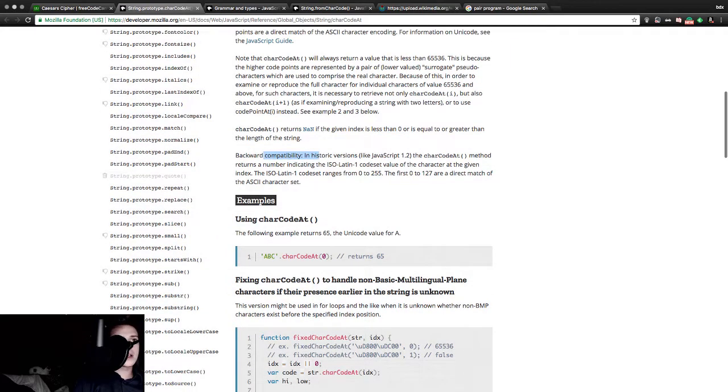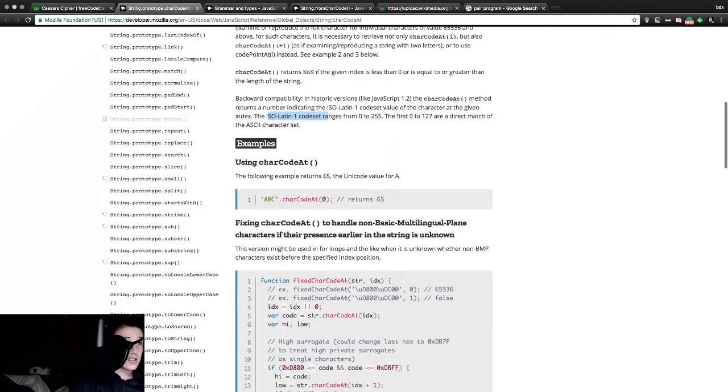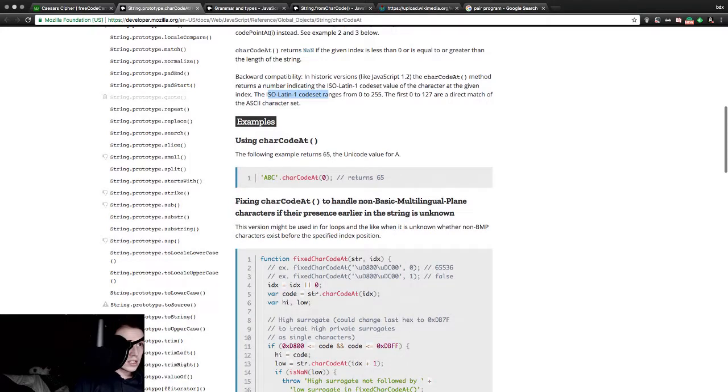Backwards compatibility, historic JavaScript 1.2, something about Latin. It's just a bunch of noise to me. Using charCodeAt: the following example returns 65, the Unicode value for A. charCodeAt(0) of the capital letter A returns 65. I could kind of adjust to that, I suppose. I see in general how it functions.